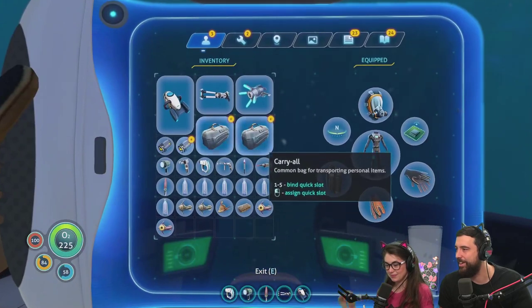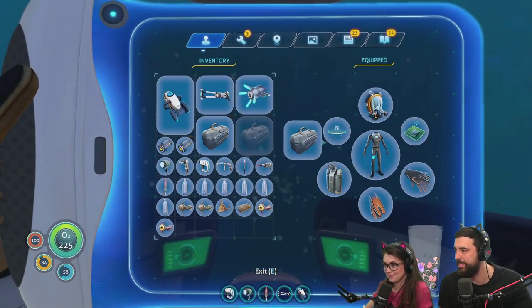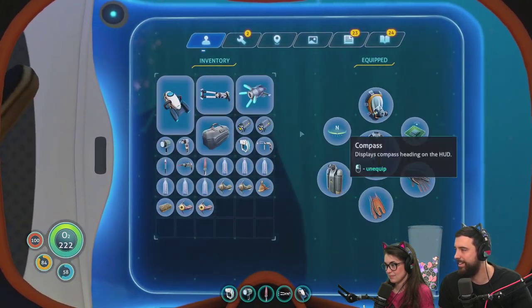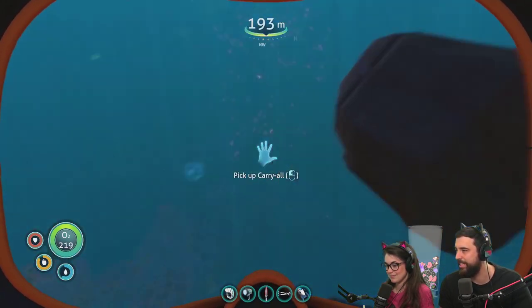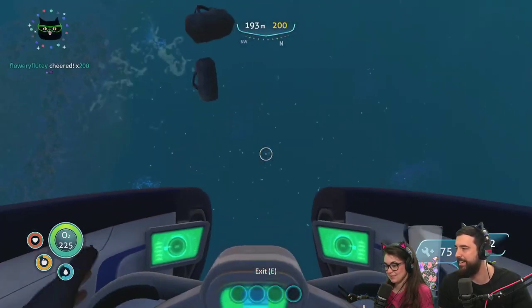Oh, scary. Okay. Whew. I should have just dropped these. Can I just drop them? I'll drop them later. You know, I'm just gonna leave. Just drop them here. Who cares about these carry-alls? Useless. Goodbye. You shall sink.